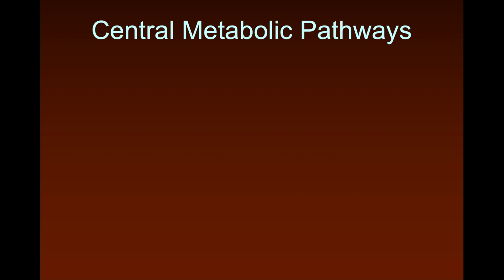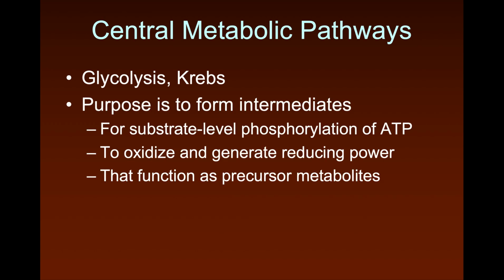So what are these central metabolic pathways? Specifically, we're talking about the process of glucose being oxidized through glycolysis and then completely oxidized through the process of Krebs cycle. This has alternate names, the TCA cycle or tricarboxylic acid cycle, citric acid cycle, if you've heard of any of these before in any of your other classes. It can be called all of those things, so we're going to call it the Krebs cycle.